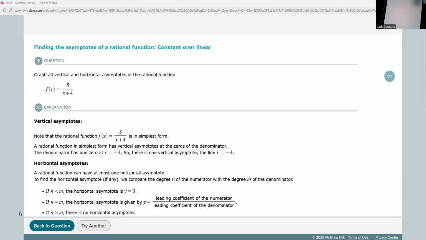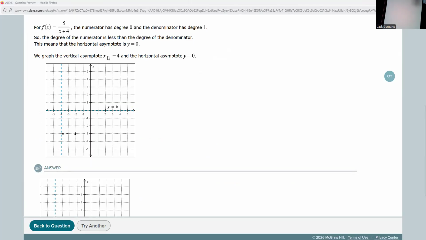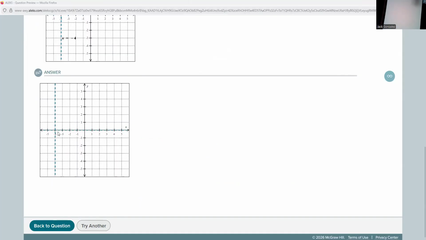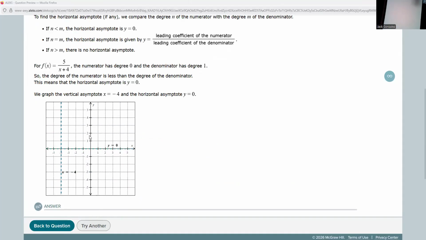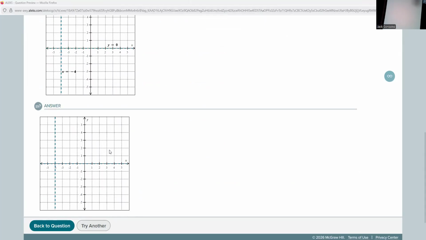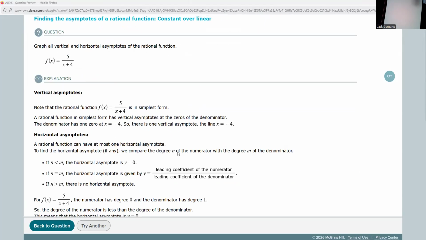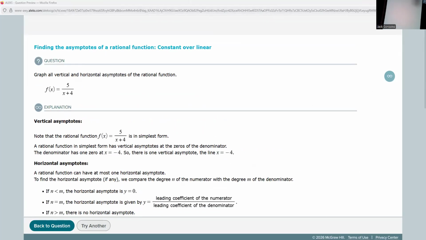And then, as we said earlier, set the bottom equal to 0 and solve by setting this to 0. So that's what I did a minute ago. To find both asymptotes, all you got to do is say x equals -4 for the vertical and y equals 0 for the horizontal. That's how we did it. Just graph and label the asymptotes. That's it. Nothing crazy. So this homework's pretty short, so let's keep going.